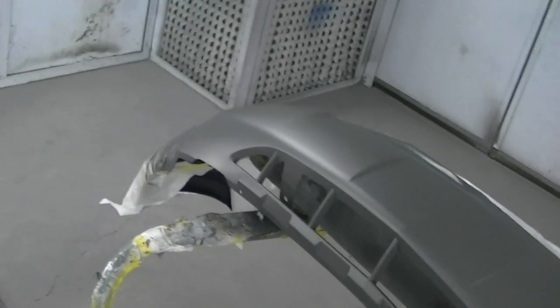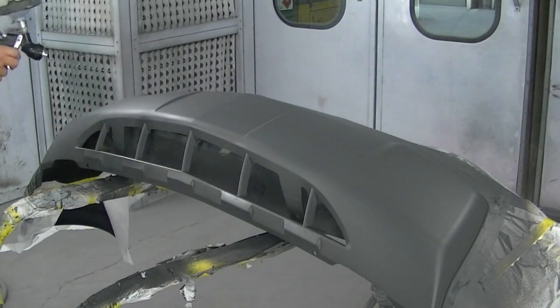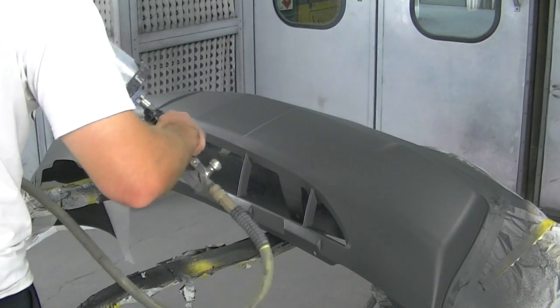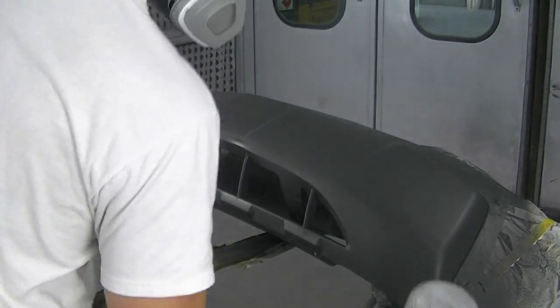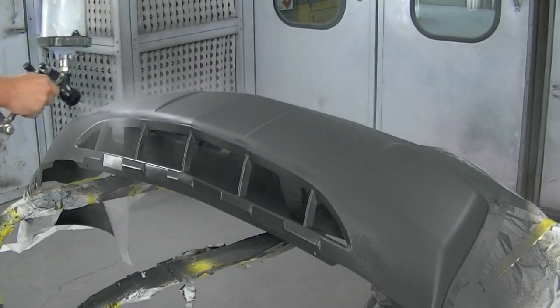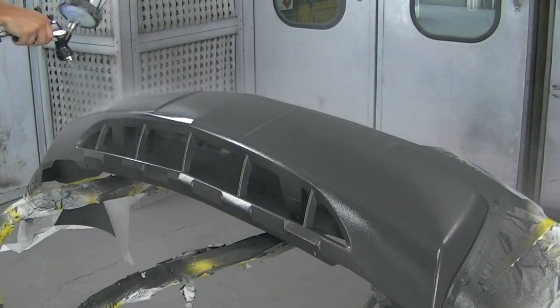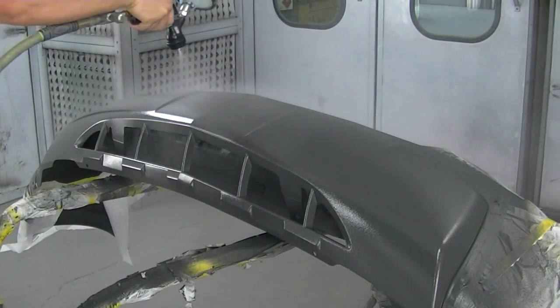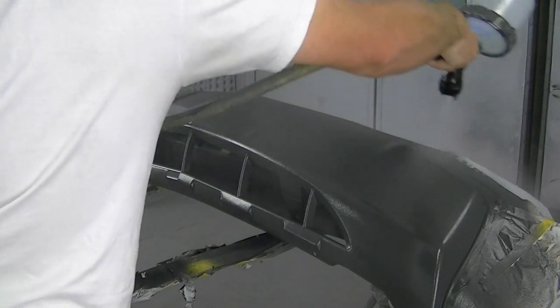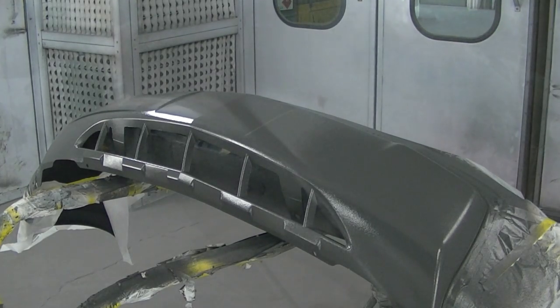Most of the textured products you're going to find call for a flat finish, because otherwise a glossy texture just looks pretty weird. You apply usually two to three coats of clear just like anything else - it'll go on glossy but once it dries it'll have a nice even matte look to it. Here I am putting on the flat clear. People will just leave it in base coat with hardener - it actually looks flat once the base coat dries without shine, because the clear coat is what gives it shine, unless of course you're using a flat or semi-gloss clear.